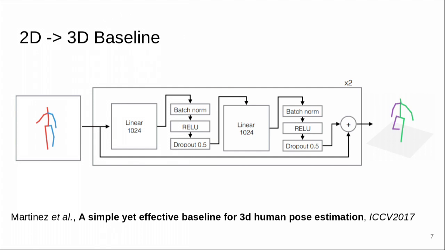pretty good results. So they took linear layers, they took batch norm, they took ReLU, they took dropout. They took skip connections, and they just plonked them all into one network, trained it, so 2D pose in, 3D pose out, and they beat most of the state-of-the-art results at the time. Again, that's for this particular data set. It doesn't generalize well to different camera poses. In the data set itself, there's only 4 different camera poses, so it does very much overtune to those camera positions and those specific cameras. But they just say, look, this should be our baseline.